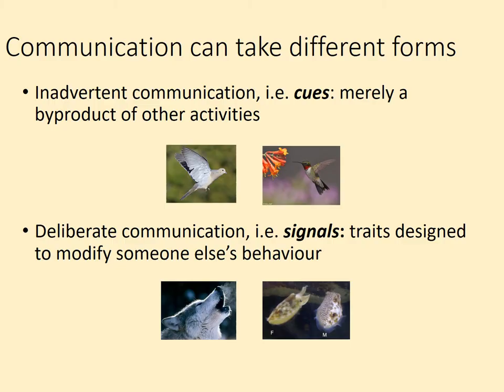But you could start to think of all the different types of inadvertent communications or cues that you are giving in a given day, in a given setting, with a certain type of person, and so on. And actually, the list could become really long and quite overwhelming. It's also good to think about the deliberate signals that you are making as you go about your business. So here you can see we've got a wolf howling, and we've got some cuttlefish that are signaling by changing their color patterns in order to try to get a certain response. And again, we have many equivalents of these things in our lives as well.